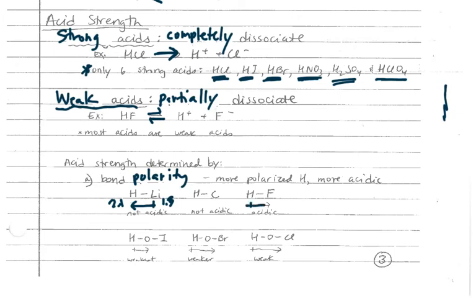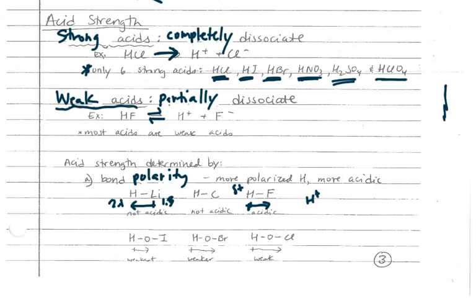All right, when you have a polar hydrogen bond where you have something more electronegative bonded to that hydrogen, it pulls on the electrons, which makes it pretty easy for that proton to escape because that fluorine's already stealing or really hogging those electrons, and in a split second, it could take those electrons and the hydrogen could just skedaddle out of there, okay? So if you have a polar bond where that hydrogen is partially positive, then that's going to lead to a more acidic molecule, all right?